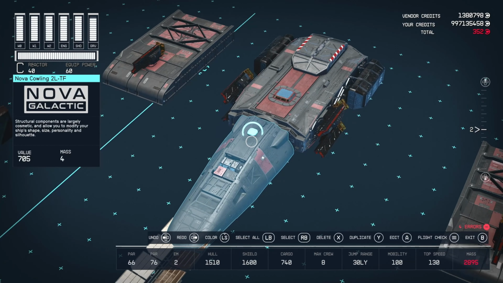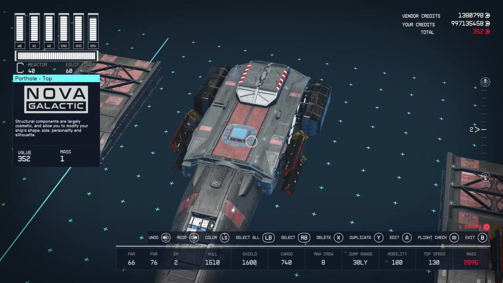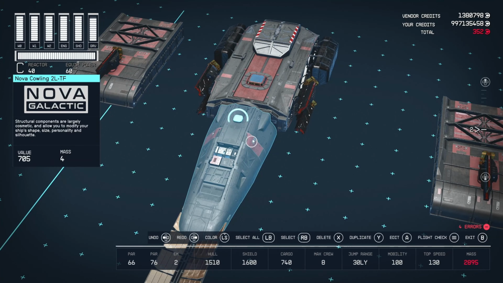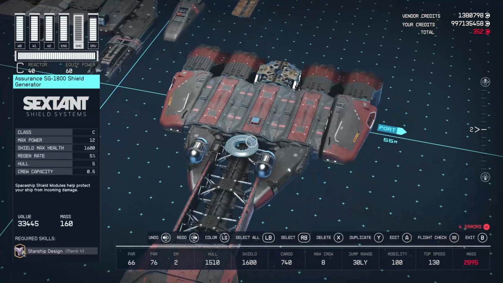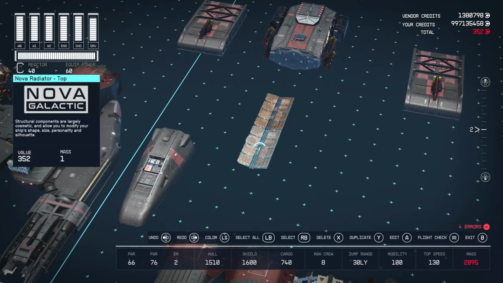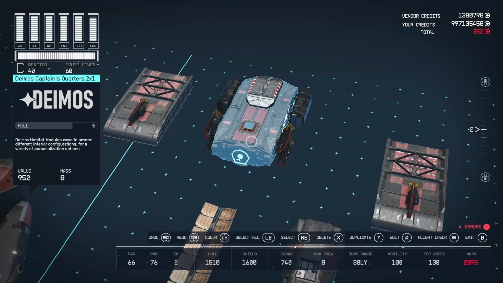And then for the structural pieces, like I was saying, we have these 2 Horizon weapon mounts. We've got the porthole top. We have the Nova Cowling 2 LTF, which you can notice here. This is actually where the shield is hidden underneath. And then we have 2 of these Nova radiator tops. So I'm just going to really quickly show you how it goes together.